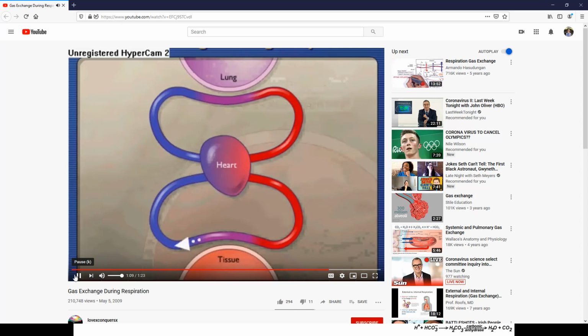Oxygen-poor blood is carried through systemic veins back to the heart and is pumped through pulmonary arteries to the lungs, where gas exchange again replenishes the blood with oxygen and removes carbon dioxide. That's a really good summary video of the overall process. You can search for that video. The title of it is right there, but it can help you learn what's going on there.